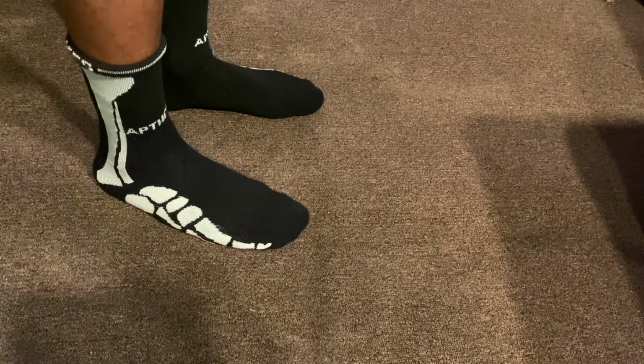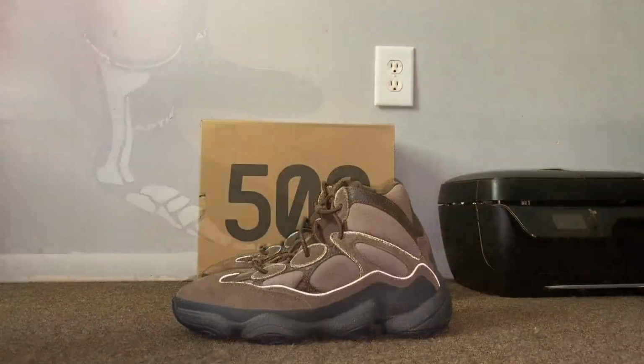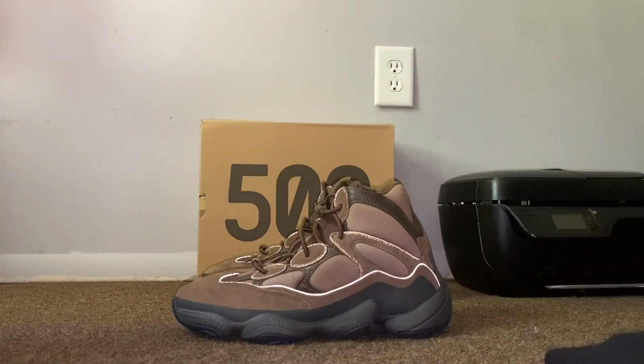Now we're going to try on the Yeezy 500 High Taupe Black.